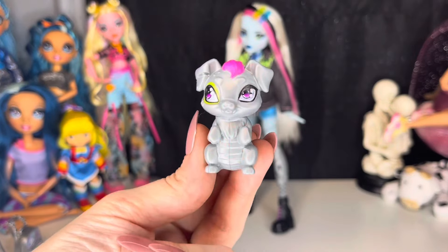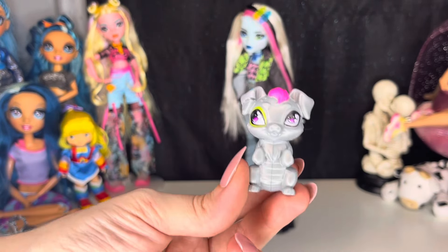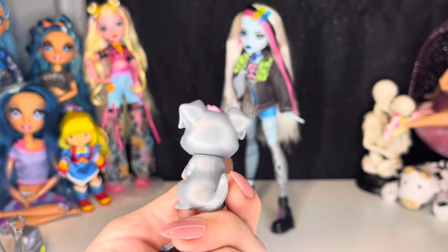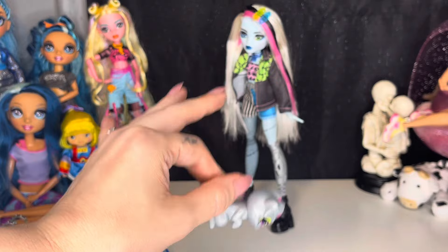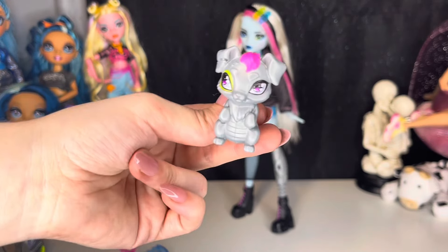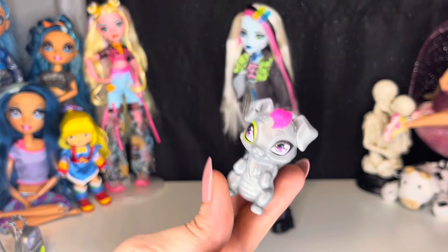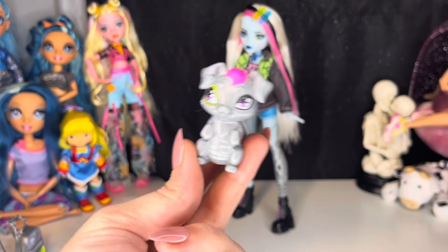And then we have Watzit. I was like, oh, it looks like a caterpillar, and then I was like wait, it looks like a dragon — which would make sense because Watzit is part dragon — but I'm not sure why they made him silver. No wings. I haven't seen any of the new episodes. I don't know if these dolls translate into what's in the show currently, because I'm still watching season one. I bought myself a DVD player and the DVD so I could watch all of season one. I don't know why it looks like this — it's still cute. I love the pink hair and the little yellow eye patch, but not sure why they made him silver.